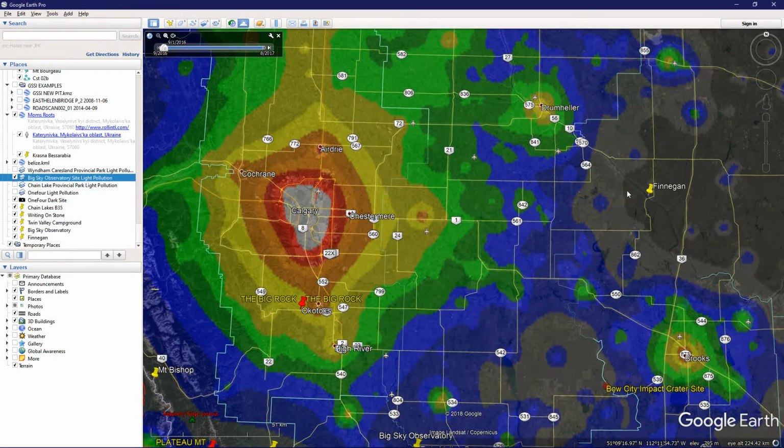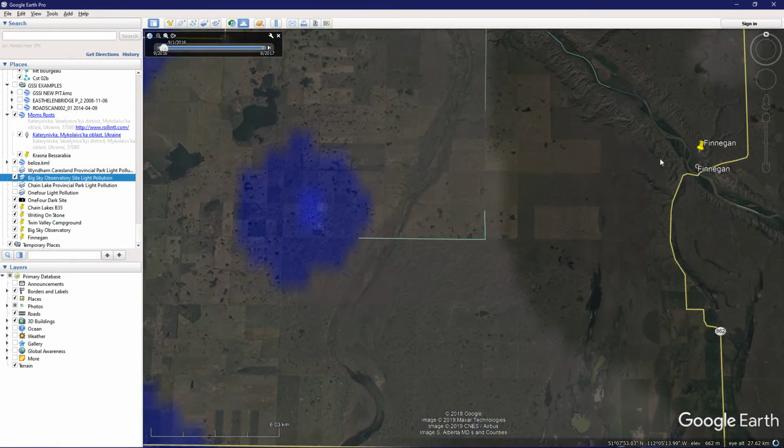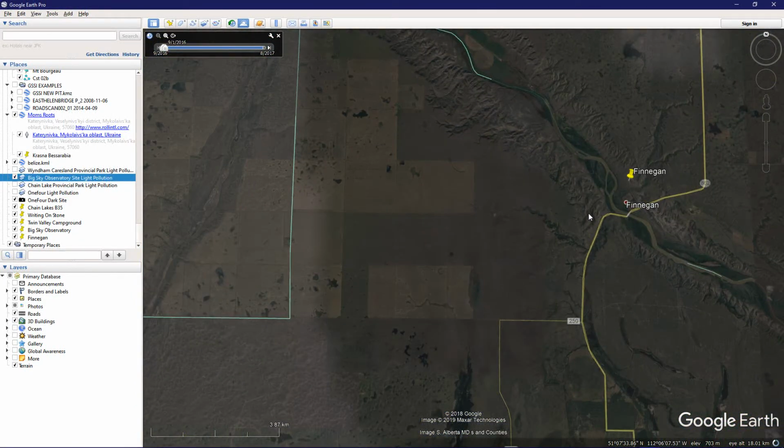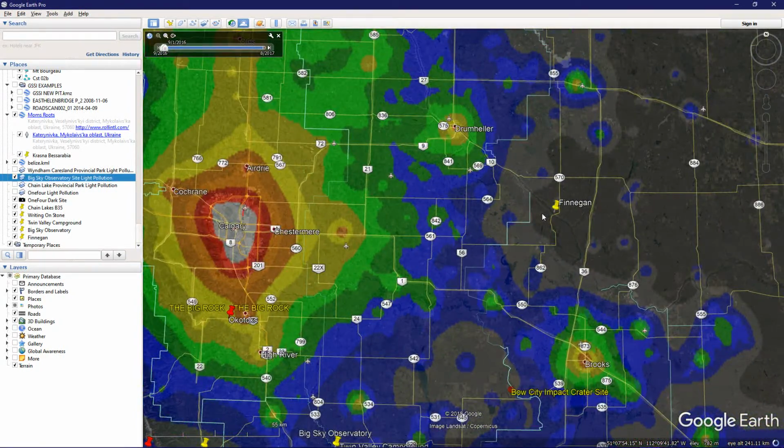Finnegan, if you Google it, is where there's a ferry across the Red Deer River. It's closed, I think, at night, maybe in the winter too. But it's where they filmed that video with Tom Cochrane, Life Is a Highway. Part of it was filmed on the ferry there.